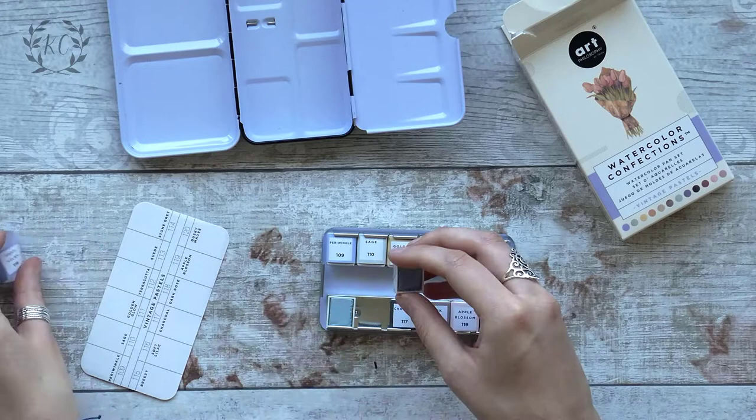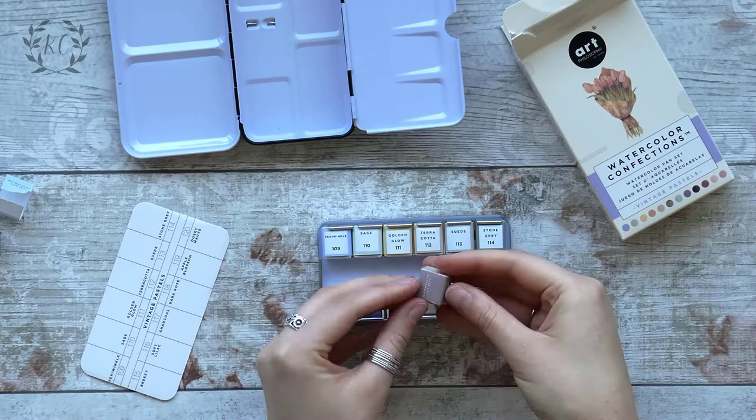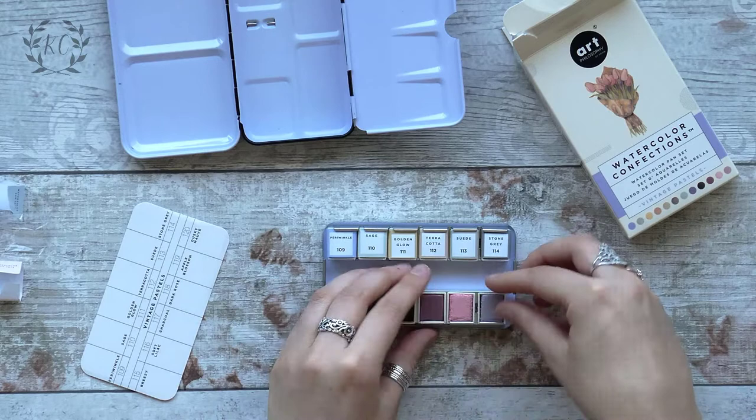Again, the packaging inside is aesthetically pleasing, but I'm a bit disappointed that each pan is wrapped in a plastic film. I appreciate that they are susceptible to moisture, so it might be necessary to protect them from things like condensation when in transit, but it would be great if Art Philosophy could look into some alternatives.